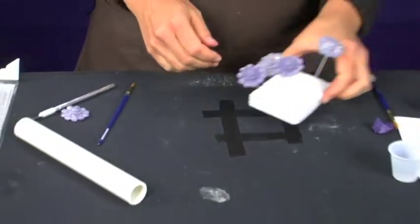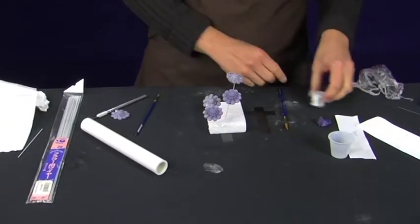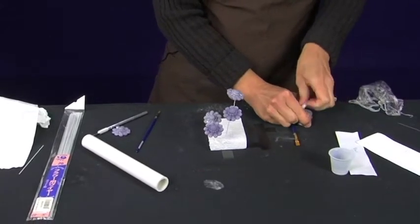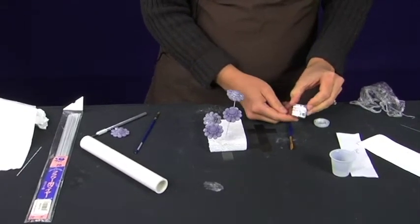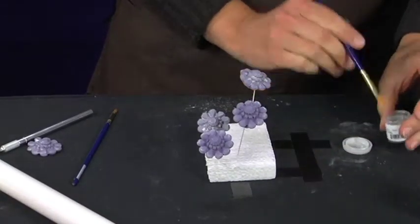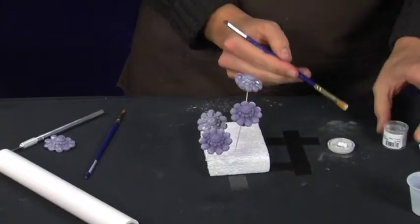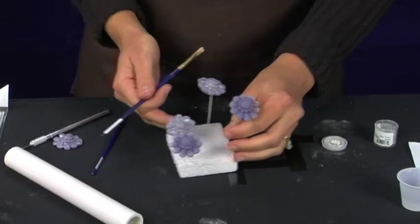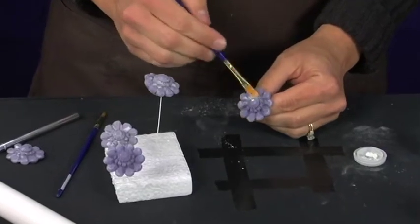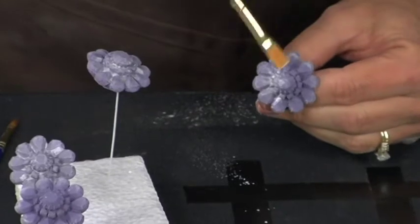And once your centers have dried for 24 hours, you can add some sparkle and luster to them. And this is going to make it look like a jeweled brooch. One of the things I like to use is super pearl dust and a nice dry craft brush. If you happen to have an airbrush machine, just get some silver sheen airbrush color, and you can just airbrush the color right onto the dried brooch.